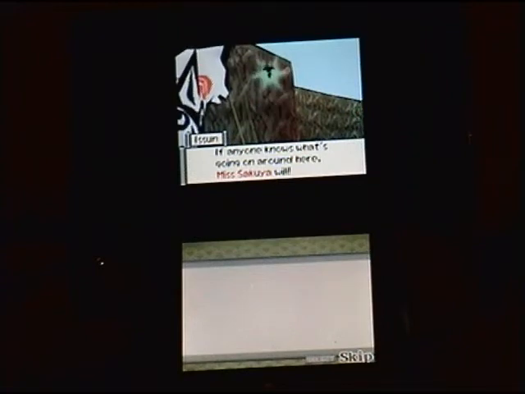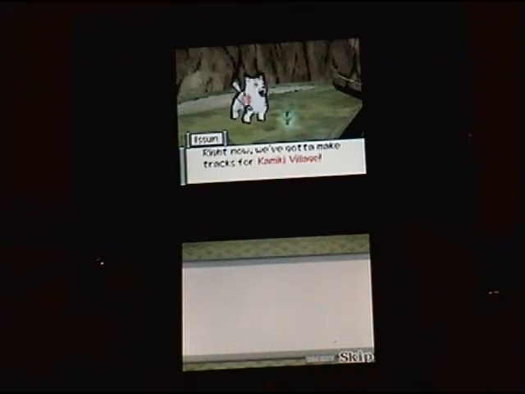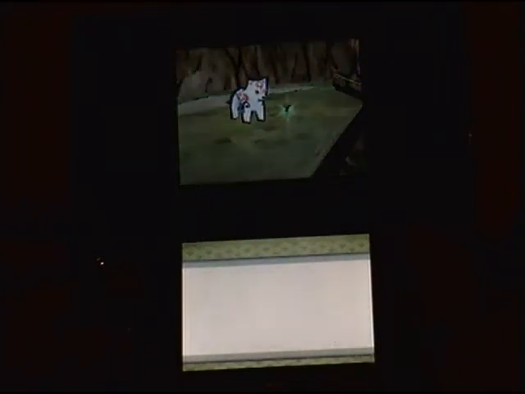He's saying Miss Sakuya. Yes, right off the bat we have a name and a goal, a place we need to get to. So we're gonna go to Kamiki Village, like he's saying here, and find this Miss Sakuya.